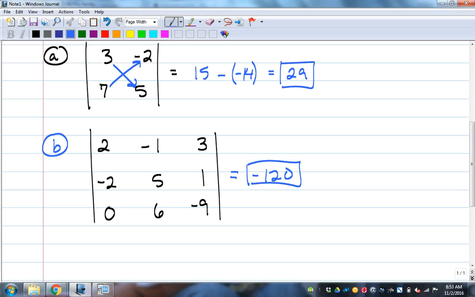So any determinant that you have to do, 2x2s, I'm going to do those by hand just because they're quicker, and it takes me too long to type it in, then go through the menu to get the determinant of that. I can just do multiply, subtract. That's really easy to do. Anything bigger than a 2x2, I would do on the calculator. No ifs, ands, or buts about it. Okay, so make sure you got batteries and you got your folks that got the newer calculator. Make sure you got it charged up before you come to class, because you're going to use it to do determinants and all that.